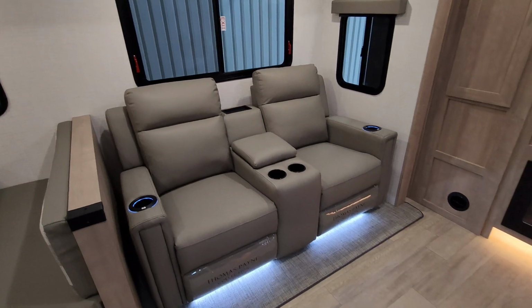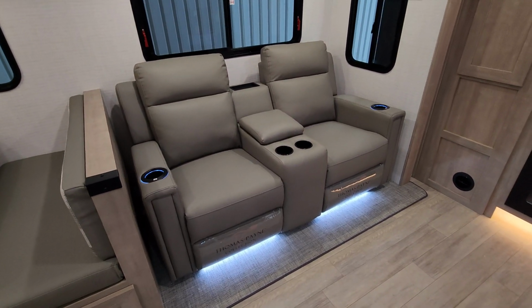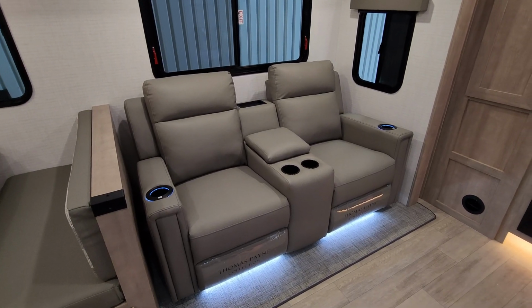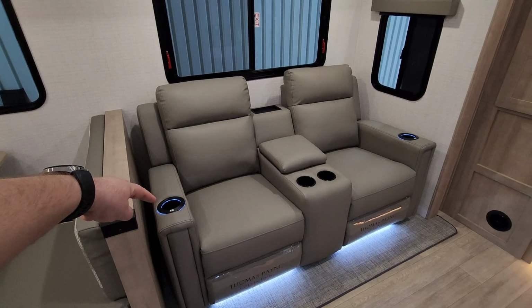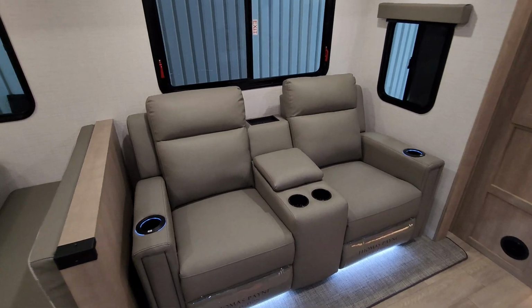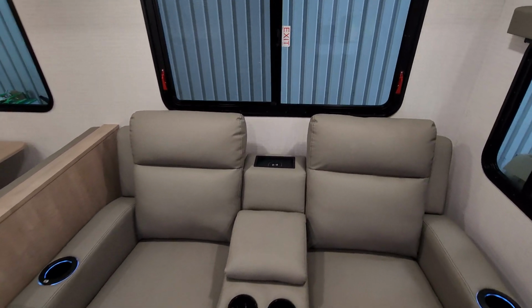You have a very nice theater seat here. It does have little lights built in. There are also little tables that you can put in here that just drop into these cup holders and swivel around, so you could sit there and eat if you wanted to. Little storage area, and a wireless charge pad back there also.